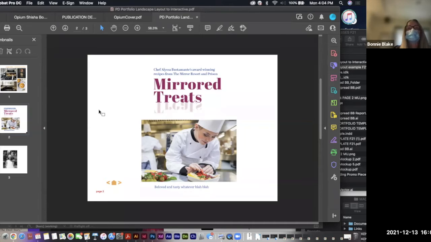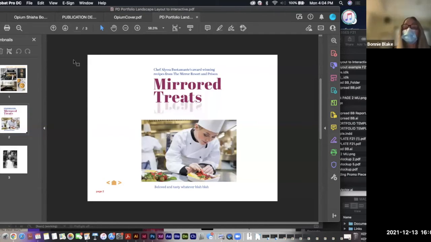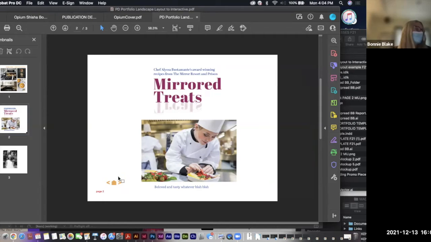To answer Amy's question, there's literally a button that says close. It's in the top right, in the same line as the link. So if we go back to the edit thing, let's try what she's talking about. We're going to go back to the edit PDF. Let's do this one more time if you happen to be doing it with me. Let's from page 2 now go to page 3.